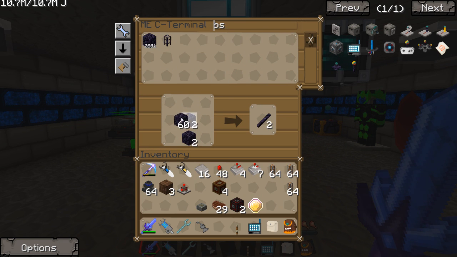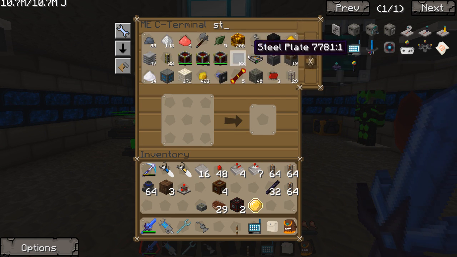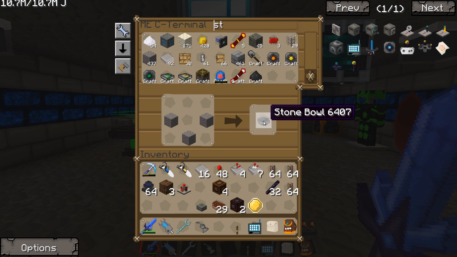Alright, so we're going to need some obsidian sticks. Let's make some of those up. Yeah, 32 should be fine. Let's type in ST for stone. Where's our stone at? There we go. We're going to want to make up some stone bowls. So I'll make up like 12 of those. 16. Okay, fine. Even. We'll go with the even number.